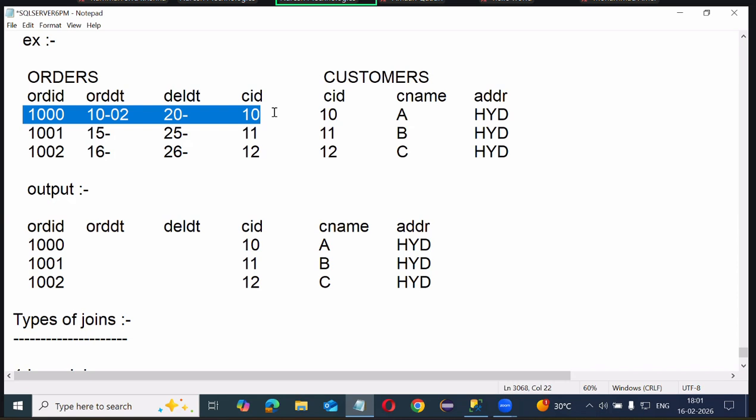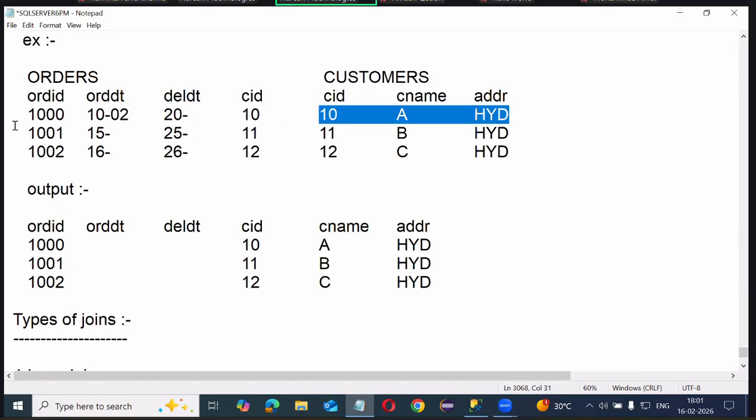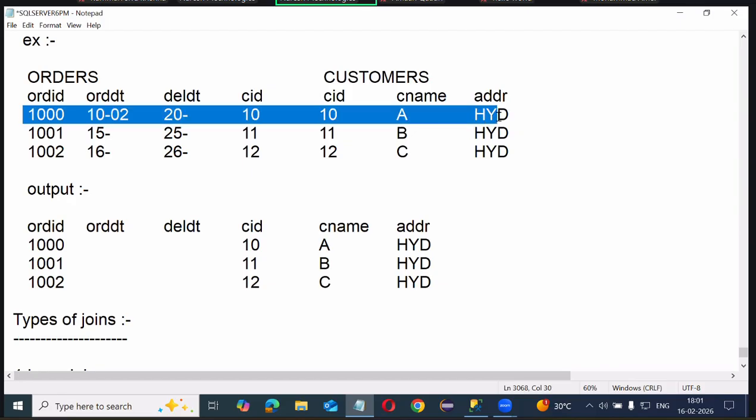They are in two different rows. Combine these two rows into one row, then give it to the delivery boy. Now he can easily deliver. You understood? So join this row with this row.